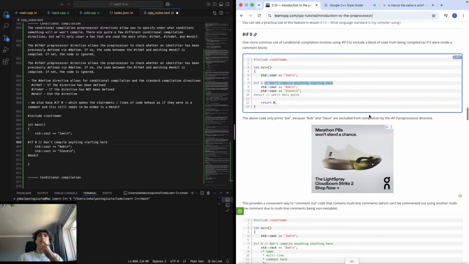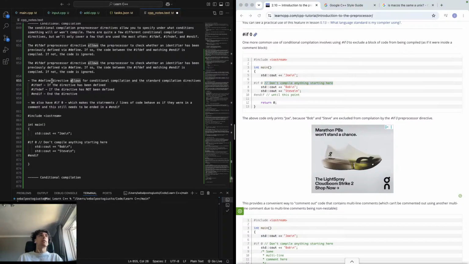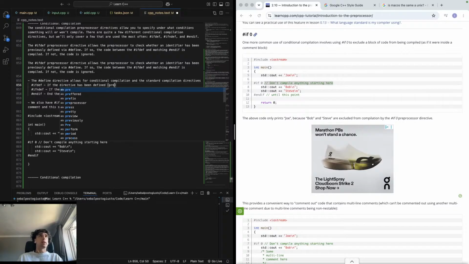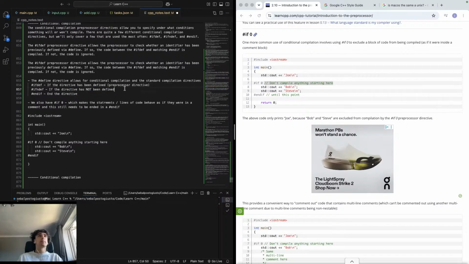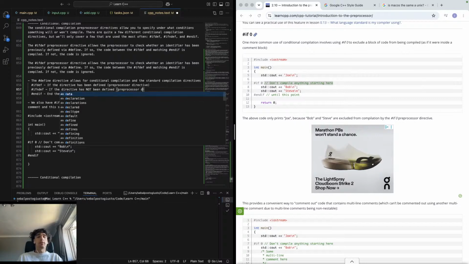Yes, so the if zero preprocessor directive.